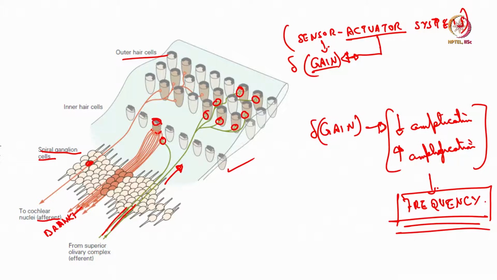There is another thing which I would like you to notice, which is that there is a one to many configuration. These are inner hair cells. One inner hair cell synapses to a bunch of nuclear cells, and that goes back. So, there is an overlap, and you can have specific information in a particular frequency range.